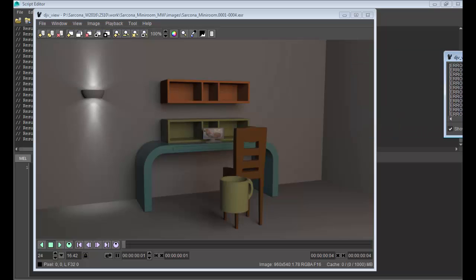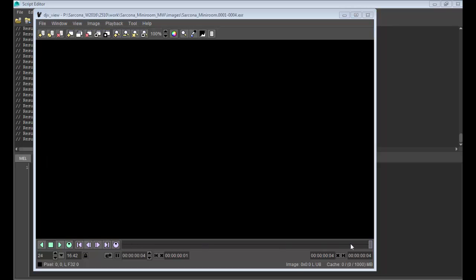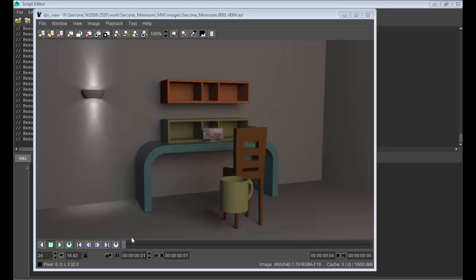And what it's doing, I had to hit the stop button, is it's cycling through. It's showing me frame 1, 2, 3. And then 4 isn't done yet. So that's where I'm getting this little black blip at the end. Right there. Okay? So as I click and drag, you can kind of see, it's hard to see a little bit, you can kind of see how the camera's moving.